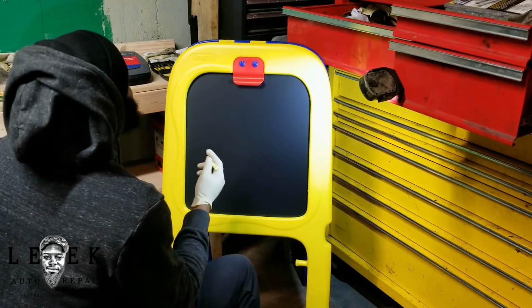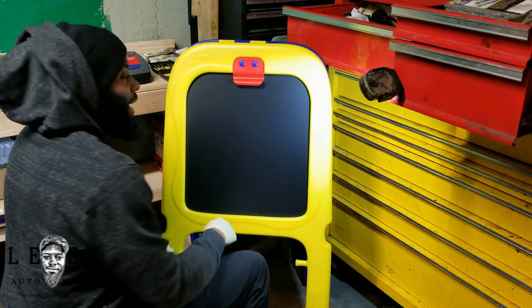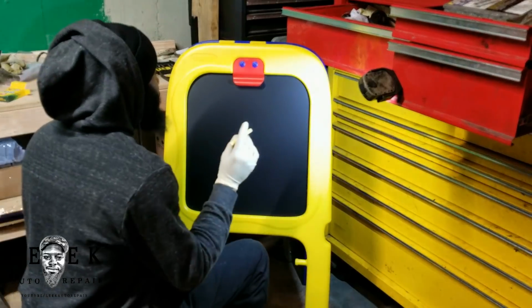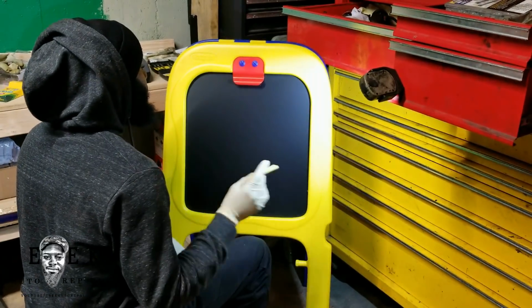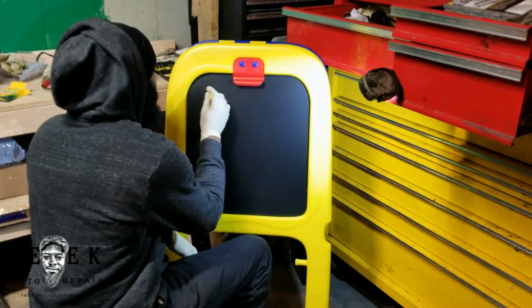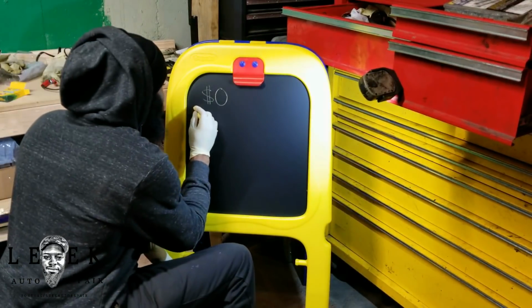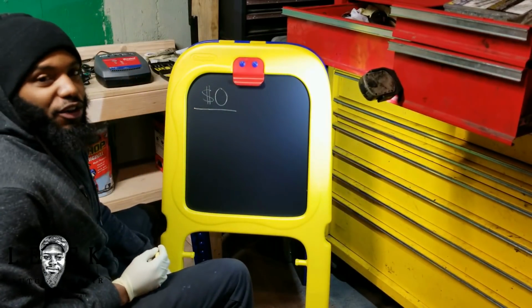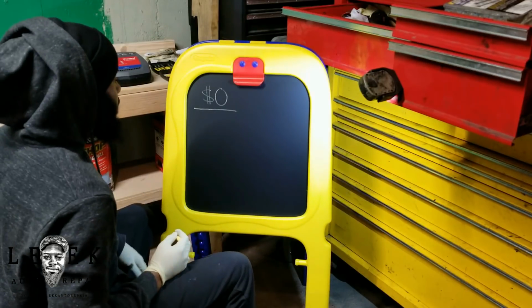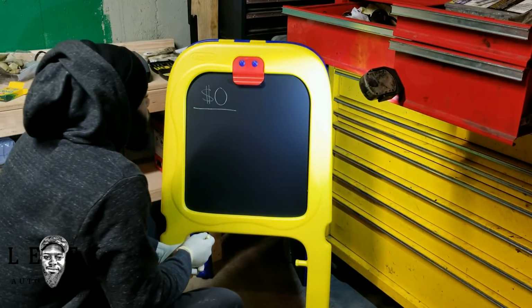So this is how flat rate works. I remember my first flat rate job. When you get flat rate, you ain't getting paid hourly, right? And being as though you ain't getting paid hourly, I'm going to make this real fast so we'll be under 10 minutes. You're going to start off with $0 for the day. Let me underline that. Take note of that. Write it down. It's important. So you start off with $0.